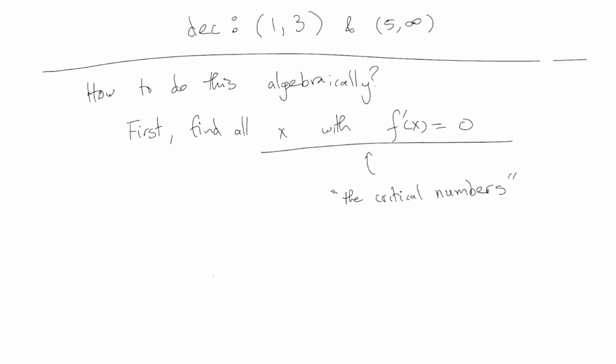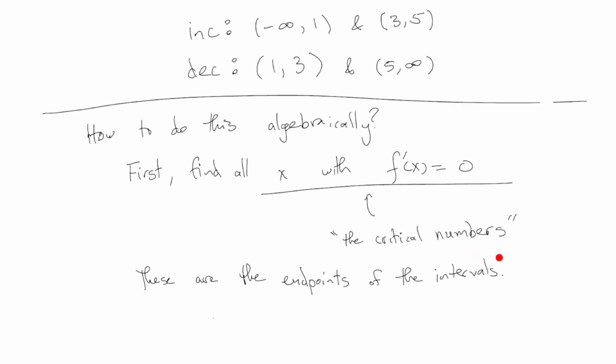Okay? Why are those important? These are the endpoints of the intervals that you're looking for. In the previous problem, they were like the 1, the 3, and the 5. If you know those, then you're well on your way to giving the intervals because you already know what the endpoints are. The only thing that remains is to decide for each of those intervals, is it increasing or decreasing? Once you know these endpoints, you know what the intervals are. It's just how do you organize them into which ones are increasing versus which ones are decreasing.